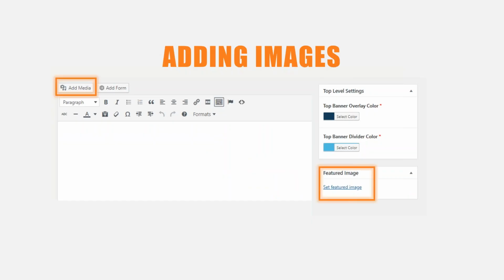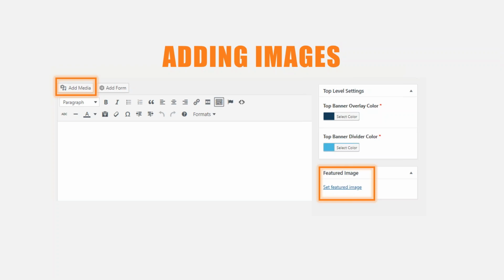You may have noticed while we were editing the page content that there were a couple of areas where you can add images. Now, this is sort of the second phase of the topics I'm wanting to discuss today. So the specific use of images and how you'll be adding them to the page will vary a little bit based on the context, but really the process is going to be the same no matter what.